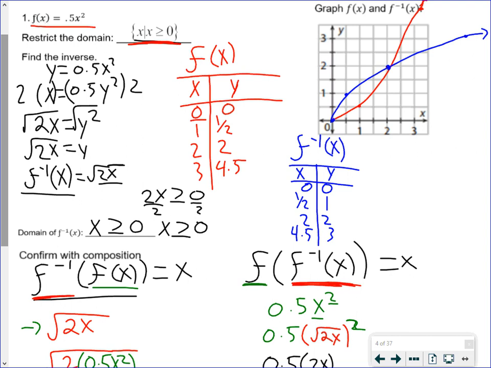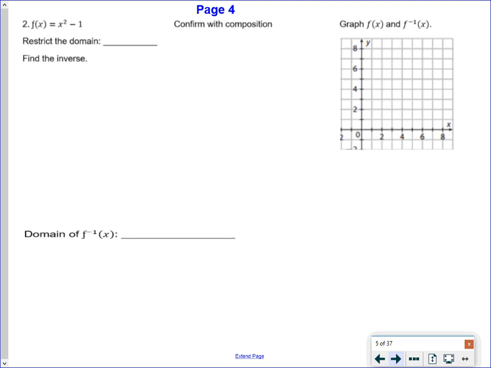Okay? And something else to note is that how we figure out our inverse function is that we just reflect it over this y equals x line right here. That's not perfect, but we have a y equals x line, and how you get your inverse function is you reflect it across that line. Okay? So that is number one. There's a lot to take in. If you need to rewatch it, please do. But for now, we're going to go on to number 2 and do another problem very similar to this.